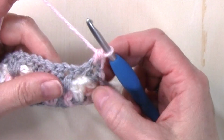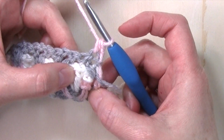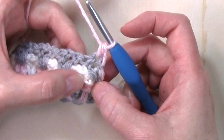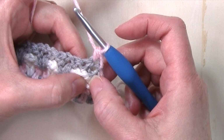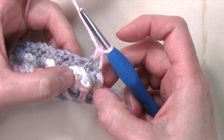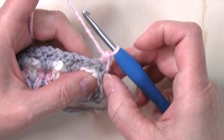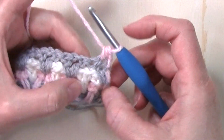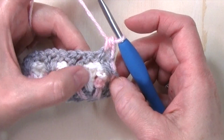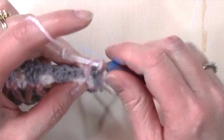I'm going to go 2 rows below, so 1 row below would be the gray, 2 rows below would be the white, and that's going to be row 3. I'm going to come down into the white, and I'm going to work a double crochet between the first half double crochet stitch and the next double crochet from 2 rows below. So from that row from 2 rows below, I'm going to find my half double crochet stitch, and my half double crochet stitch is this one, and the next double crochet stitch, which is from that next V-stitch there, and I'm going to work a double crochet between those 2 stitches.